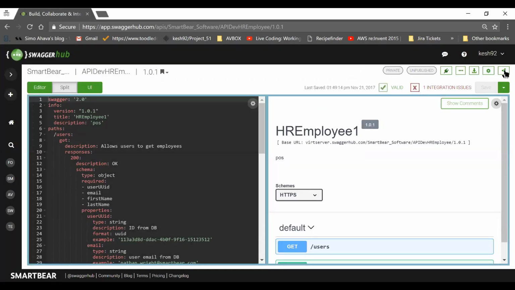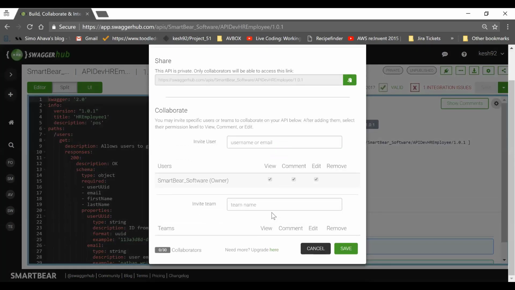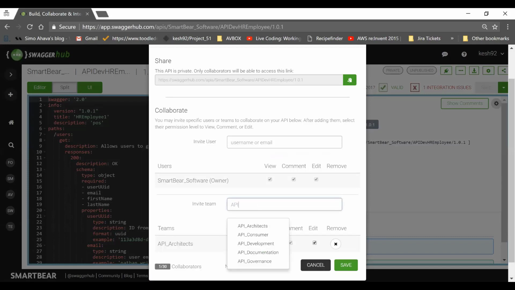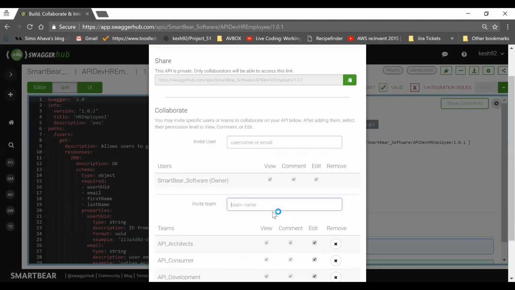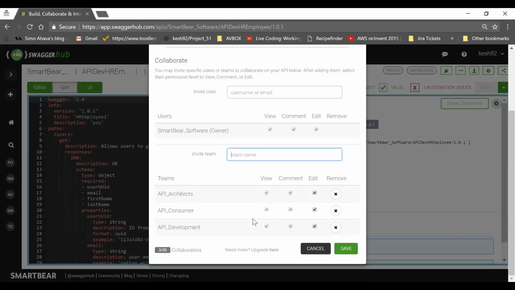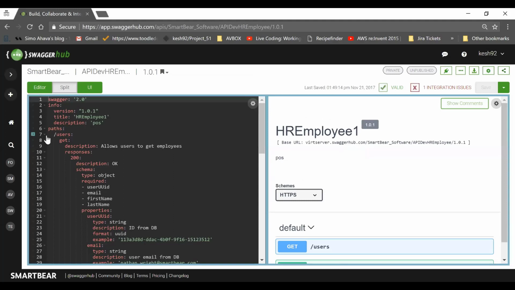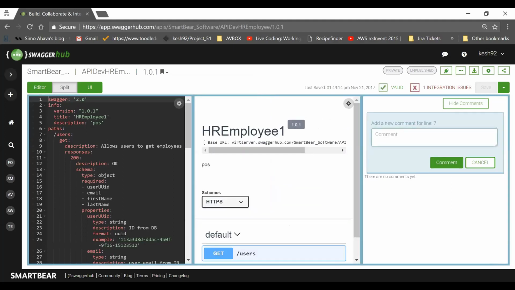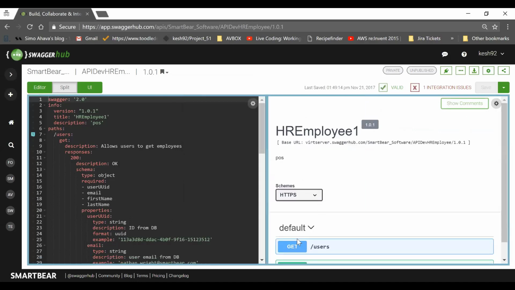But it doesn't just stop over here. You can collaborate as well. Transparency and collaboration is huge, especially when you want to catalog this internally and you want your developers using them. So you can invite different teams: API architects, consumers, developers, all of which you can define within SwaggerHub in your team management settings. These teams can then be given different permissions to come in, work on this API, and add feedback to the API. So full communication using team collaboration as well as SwaggerHub comments, which allow you to communicate in real time. Again, this was a quick overview of SwaggerHub and the entire design first approach.